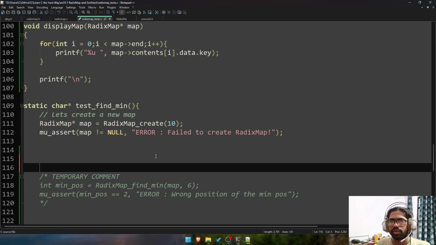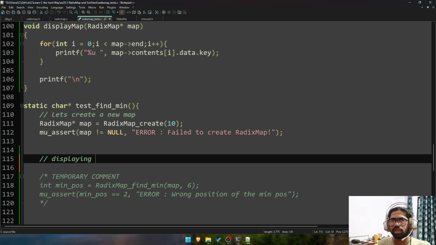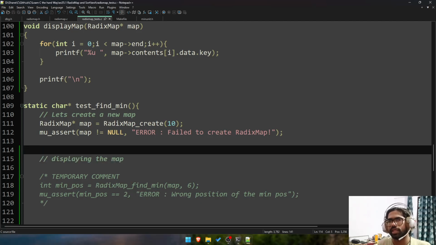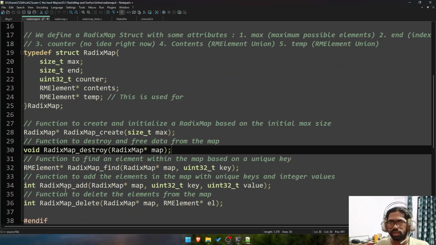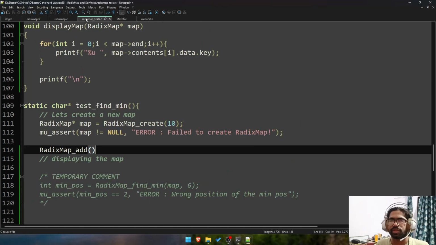Okay, so displaying the map, let me go radix map underscore add, like this is the function, right? Underscore map key and value. Okay, so we go radix underscore map. We pass in the map, key is 1 and value is 2.